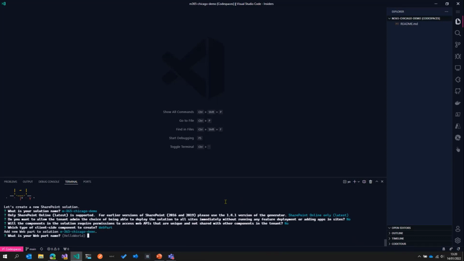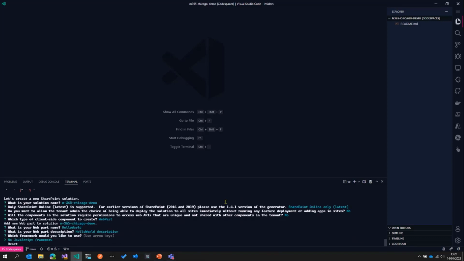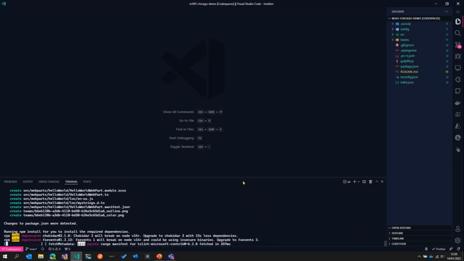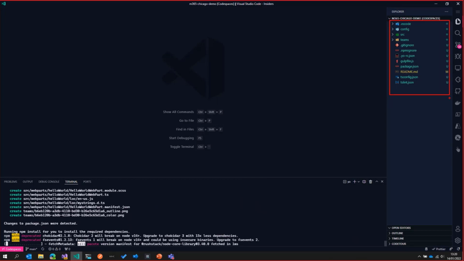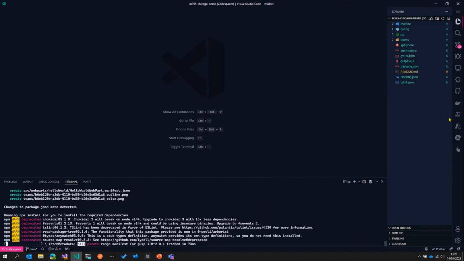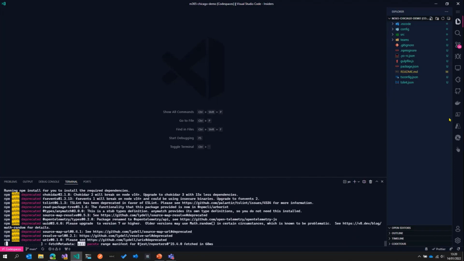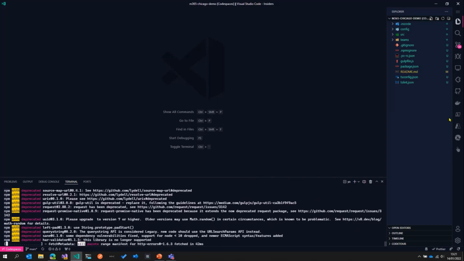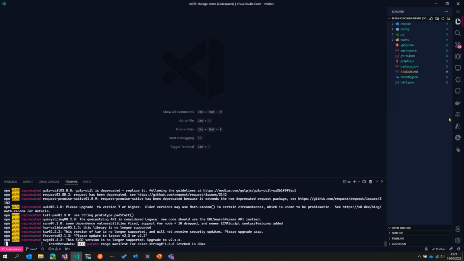We go and create a web part, call it hello world, no JavaScript framework. And as you can see on the right side over here, all these files get added. That's what is done by this Yeoman generator. So all these files will get created pretty quickly, and then we can start playing with this web part.